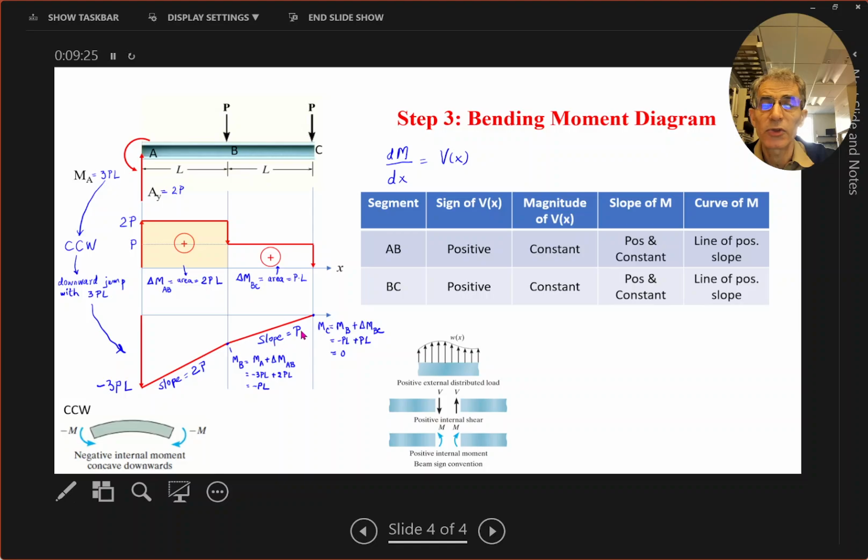And by the way, we know the value of the slope here. It's easy to see: it's a constant value of P, the force P there. So again, we apply the same principle we did in this one. In order to find the moment right there, we are supposed to get zero, because there is no moment right there. We calculate the integral, as we said, with the change, and that would be the area of this rectangle. And that will be the moment at C: the moment at B, where we start, plus the change, being the area of this green rectangle.